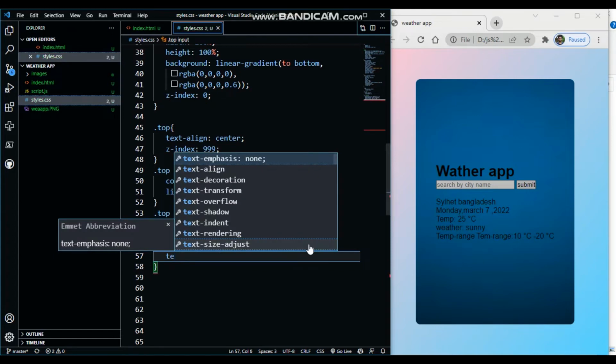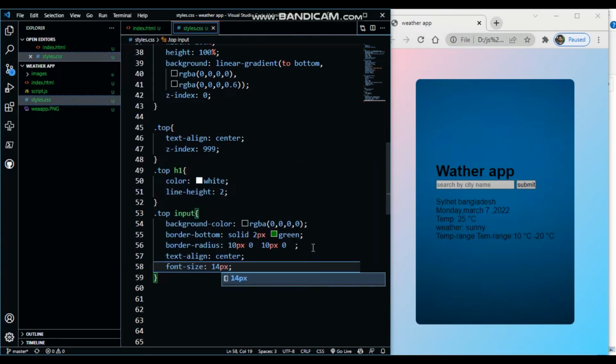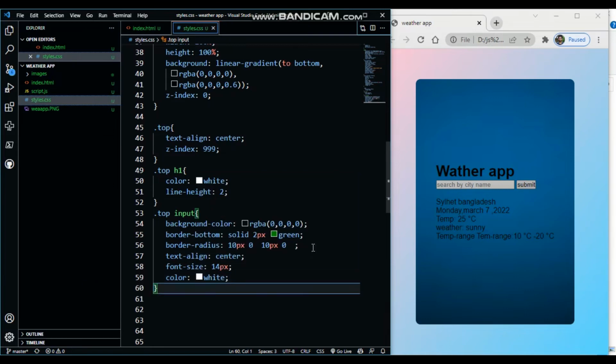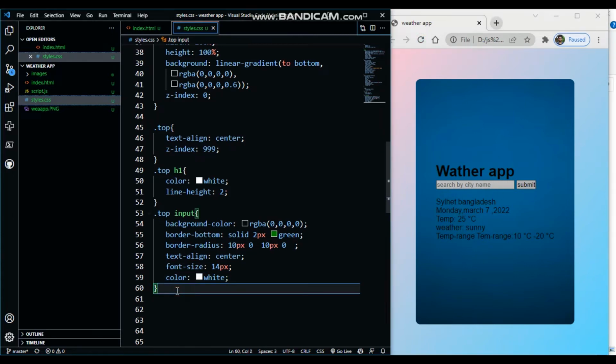And text align will be center, and font size will be 14 pixel. It is very simple for every website. Next color will be white. That's it. Input button color will be, and I will come back to my browser and simply refresh. Okay, that's it.